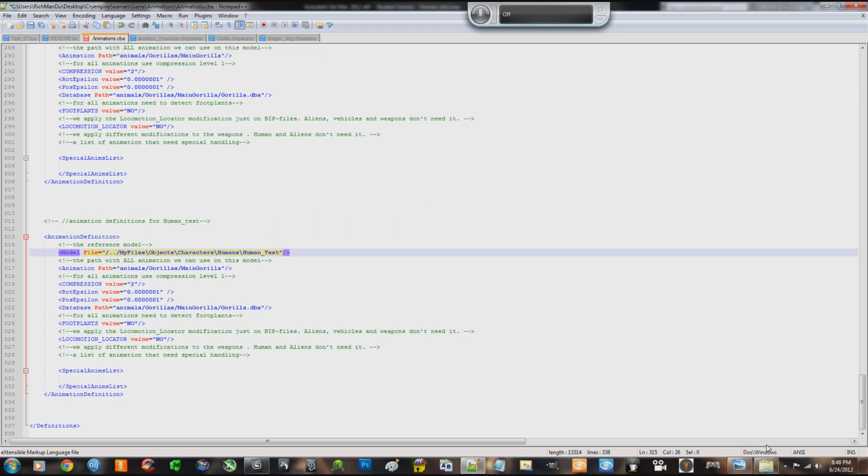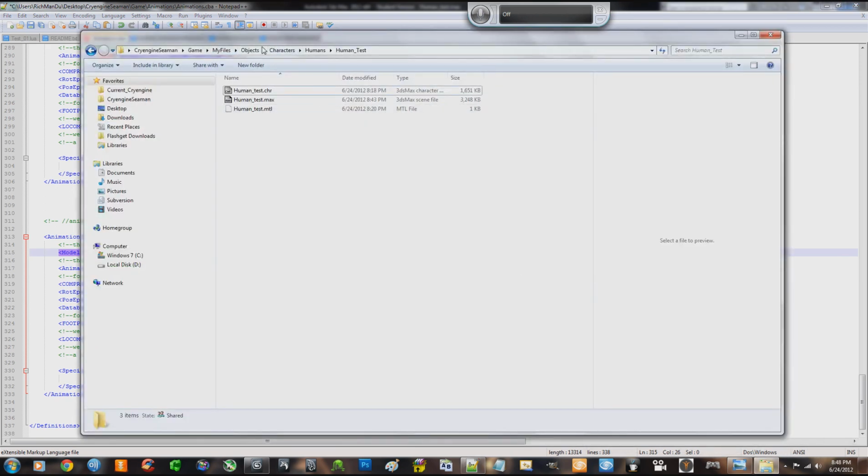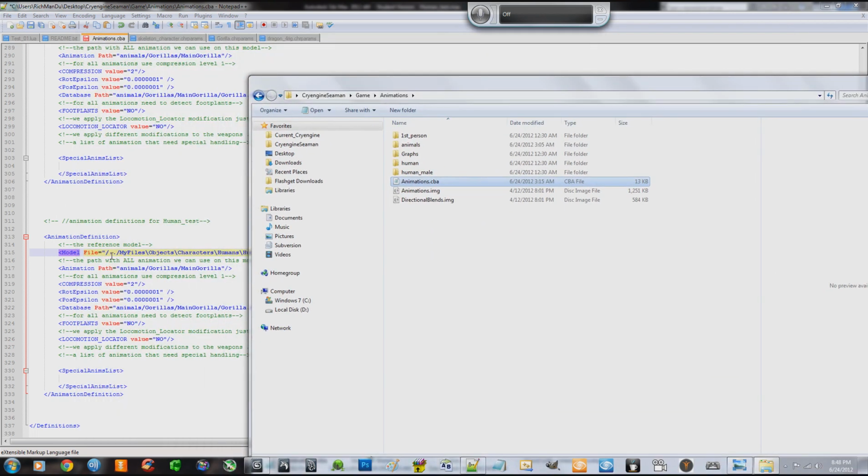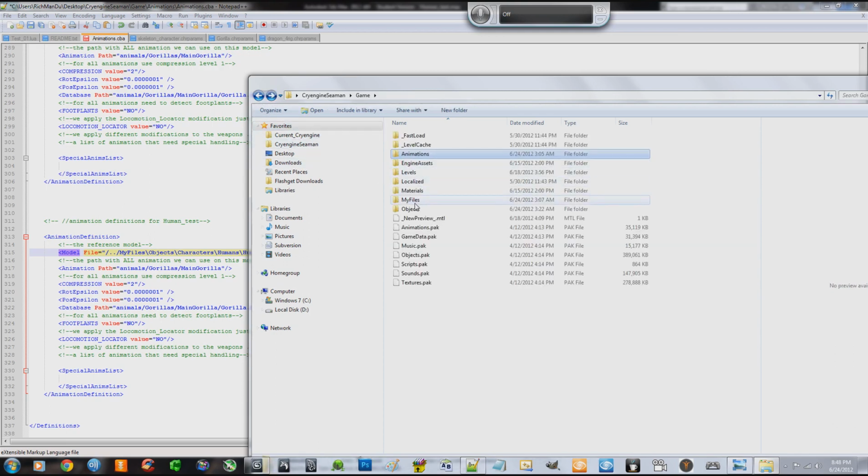And since the animations.cba is here, what adding this ../ does is it says it's going to look in the folders behind this. See? We have the animation.cba, but behind it we want to look for my files, and we found it.